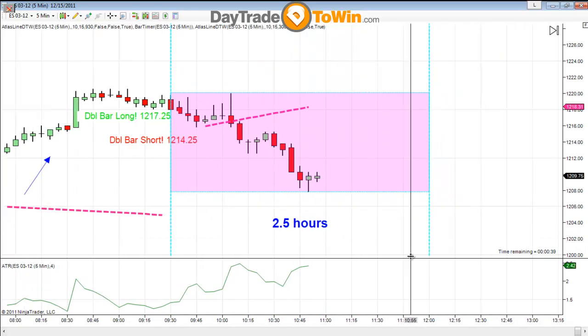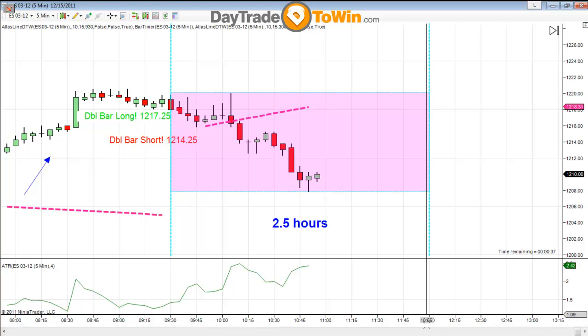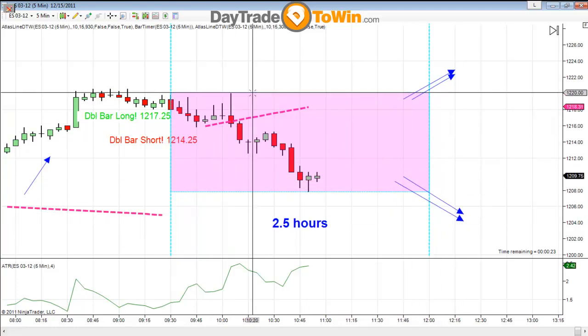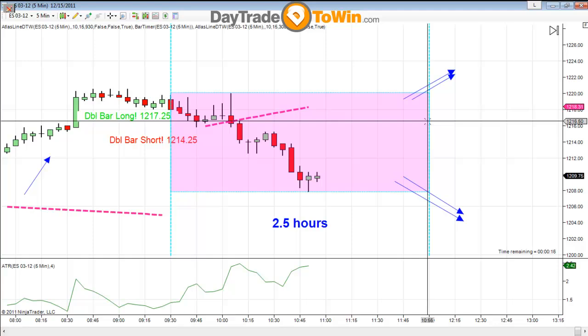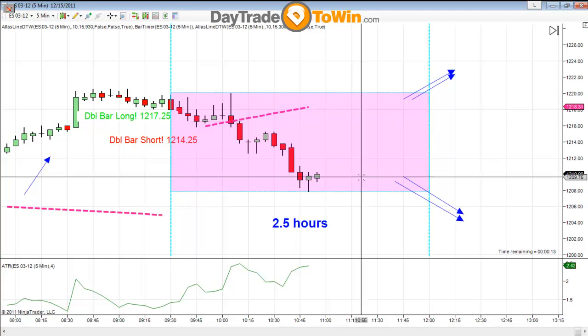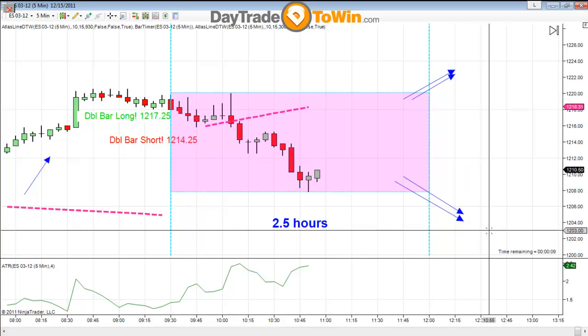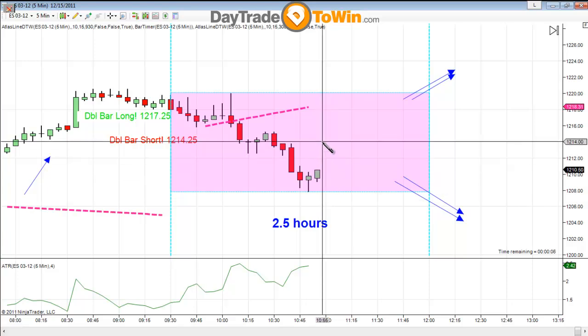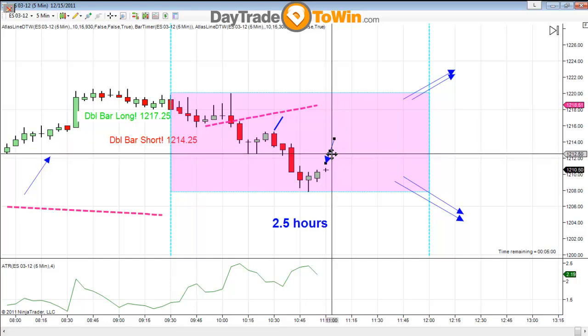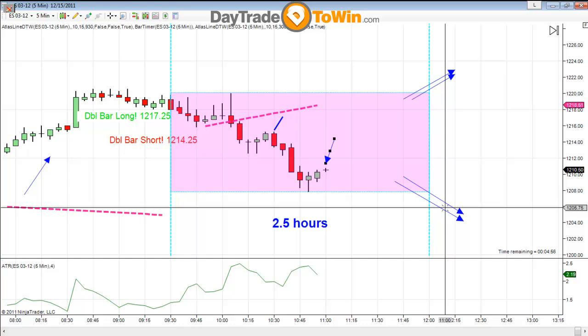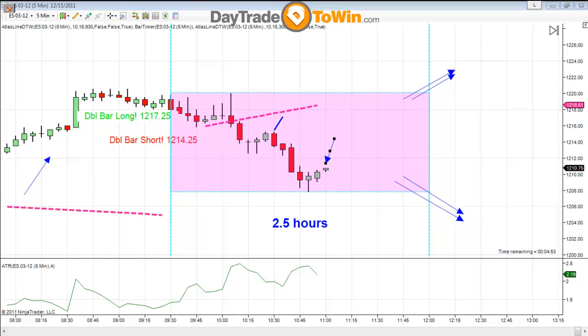Moving into the future, if the day is going to trend, we're going to have proof of that. And the proof is going to be if 2 candles close above or below the range of 9:30. Please adjust it for your time zone, but Eastern Standard, it's 9:30 to 12 o'clock. This will tell me if we have a trend early on. This may turn out to be another short entry right here. This is a pullback trade. If this candle closes red, it's a short. Look for this to dictate what the day is going to give you.